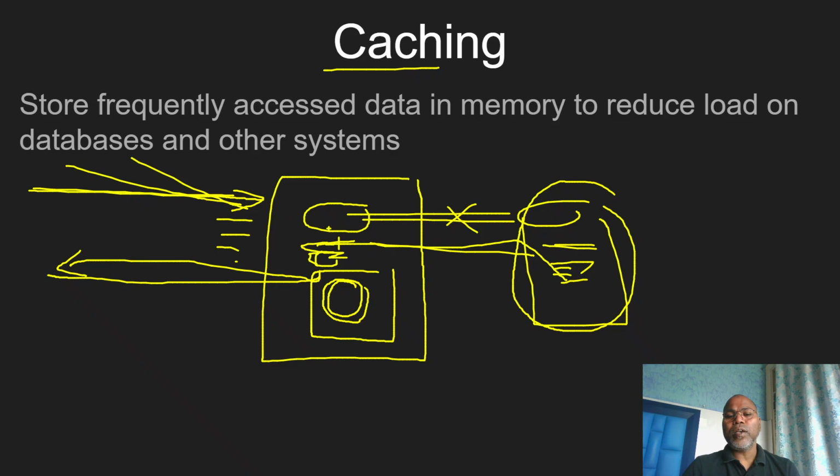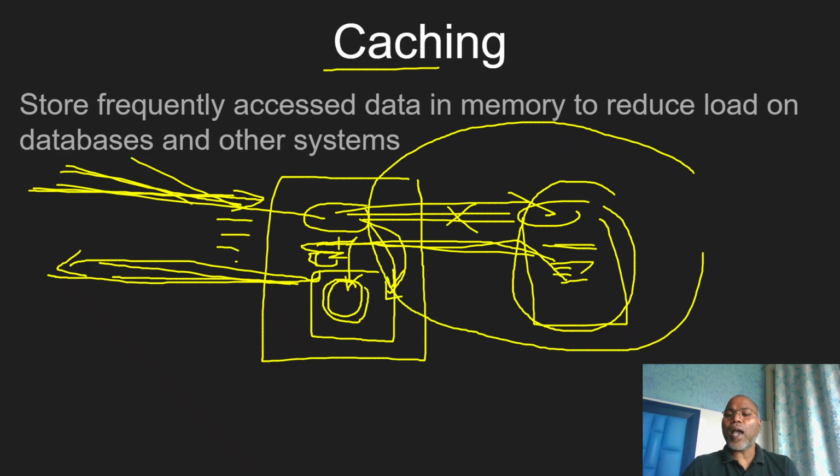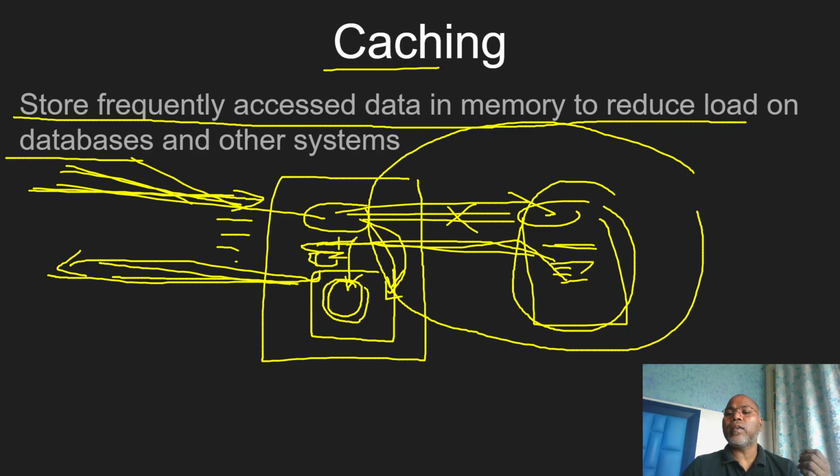So when a request comes, first look in your cache: does this data exist? If so, respond directly. If no data is found in the cache, then you get data from the database, process it, and update your cache. Once the cache is updated, then respond. So next time you save the time of calling the database, because you already have processed and saved data.